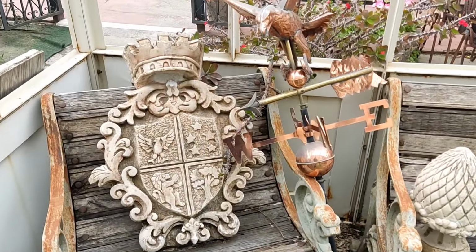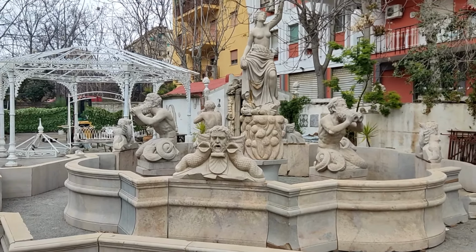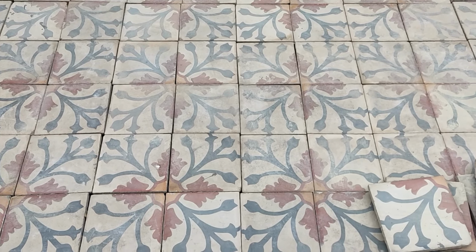And whilst I was in Palermo the other week, I actually went to a reclamation yard, and I haven't shown you the footage yet. So whilst I go and sit down and drink my tea, I'll leave you to look at my trip to the Palermo rec yard. I didn't buy everything, everything was pretty big, couldn't get that in my tiny suitcase, but it was an amazing place, so I hope you enjoy that.